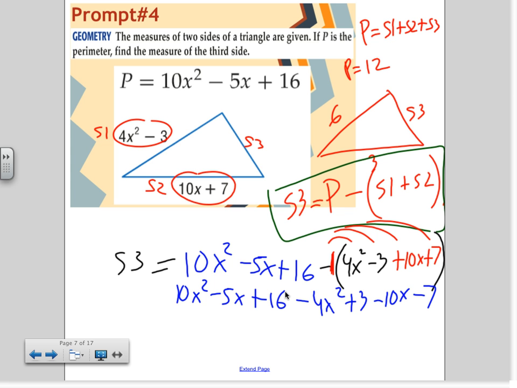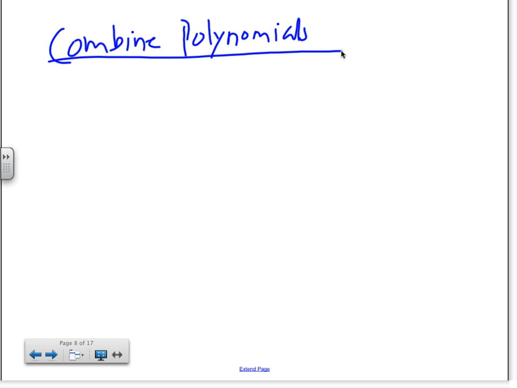What we want to do today is learn to combine like terms. I kind of introduced that to you yesterday already, right? So we're going to go into that today at a deeper level before we come back to this problem again. So today, guys, before we get down to the final answer of this, I want to introduce how to combine like terms, or I should say combining polynomials. Okay, how do we combine polynomials in this case?